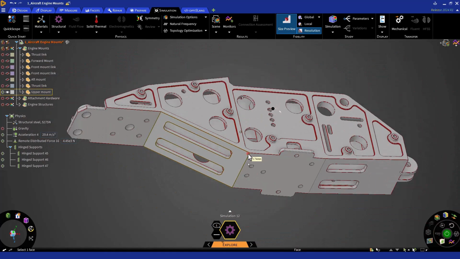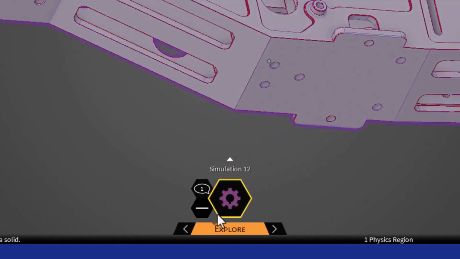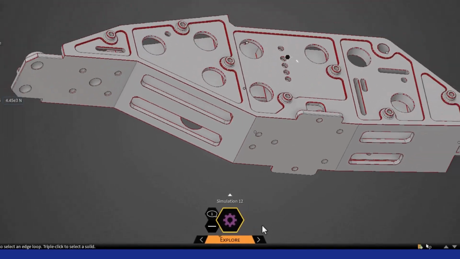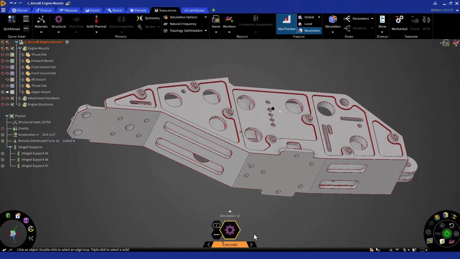To increase or decrease the fidelity, navigate towards the bottom of the window under the SID. Here, you will find the fidelity slider. You can slide to set the level of your fidelity, or while over the slider, you can hit the spacebar and enter the fidelity value manually. The fidelity can be adjusted from 1 to 100. Set the fidelity to a level where you'll capture much of your geometry.